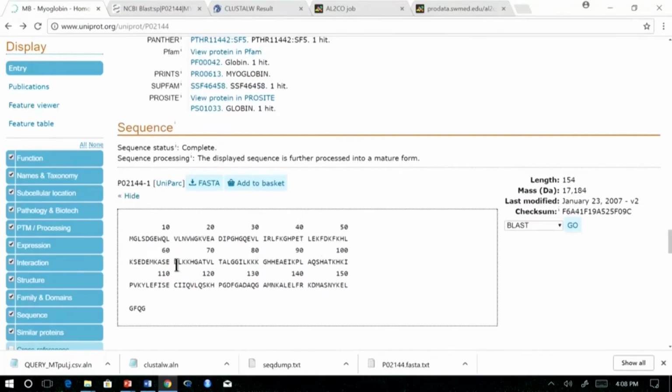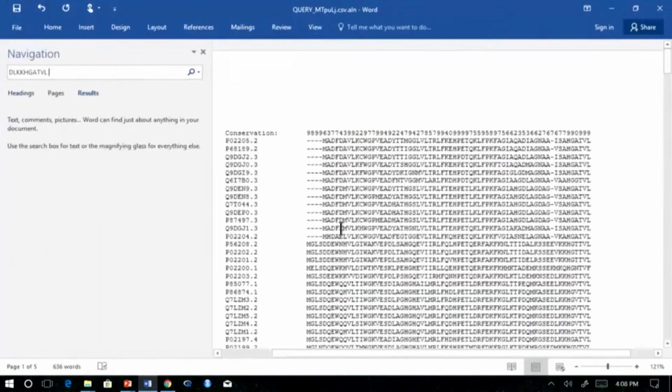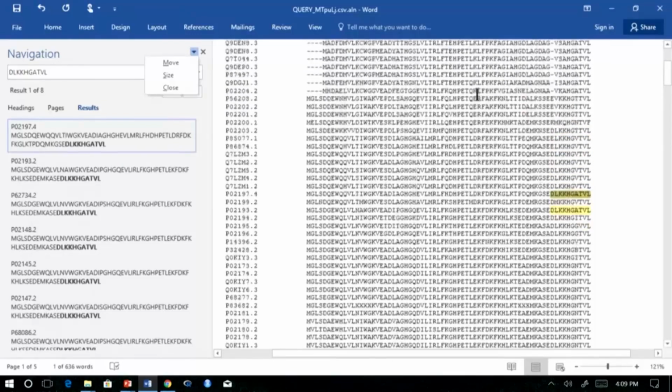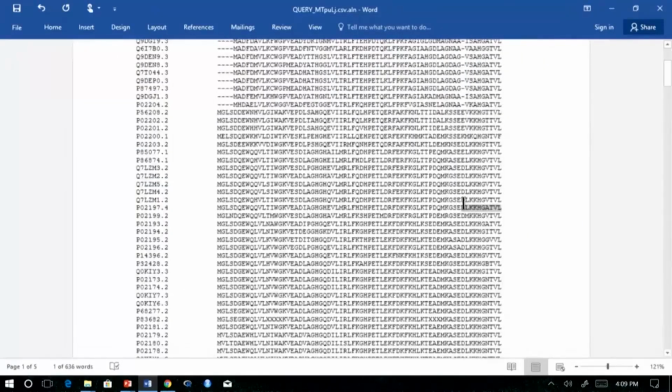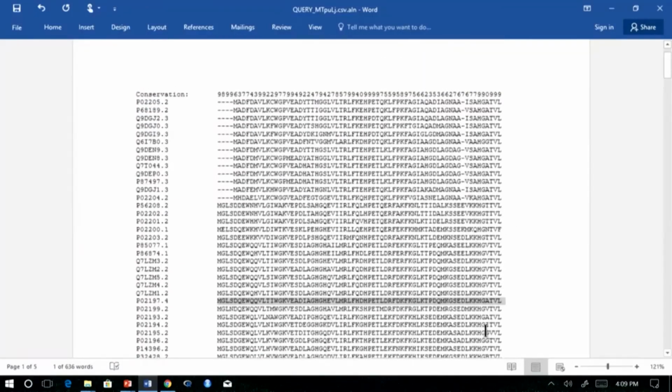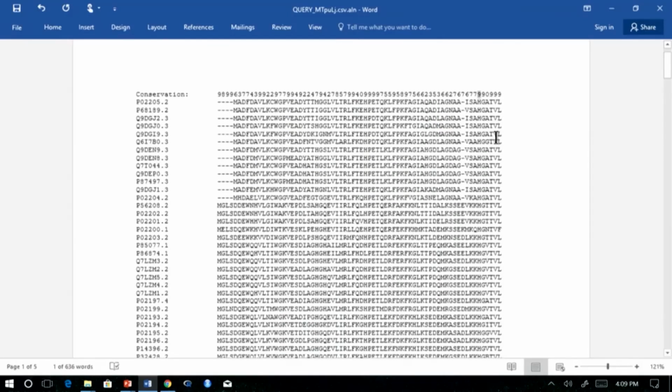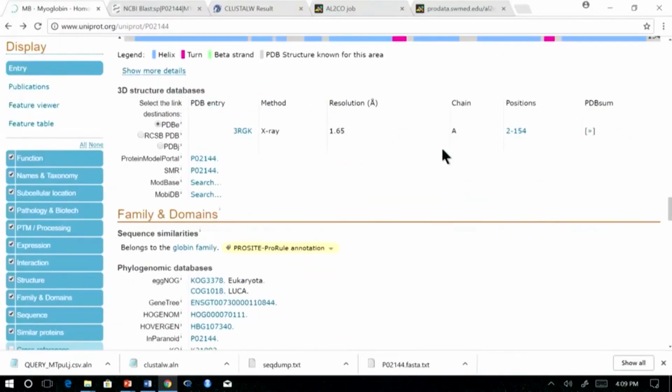So let us see 65. So this is residue 65. You could see that this position is conserved and has a conservation value of 9, as we could interpret. Thanks.